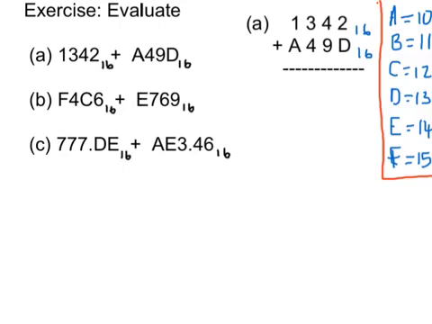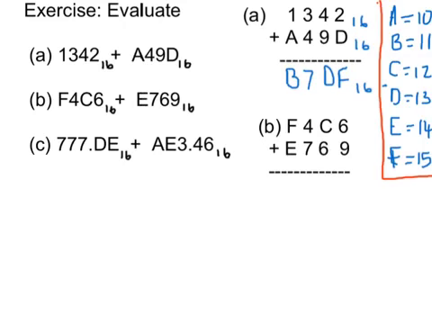First addition is D plus 2, and you can see D is here. D is 13, and if you add 2 to 13, you'll get 15. And 15 in hexadecimal is the digit F. So I'll write down F in base 16. 9 plus 4 is 13, and 13 in hexadecimal is the symbol D. Next we have 4 plus 3, and 4 plus 3 is just 7, so we write down 7. And lastly we have A plus 1. A is 10, add 1 is 11, so A plus 1 is equal to B. So the answer is B7DF base 16.